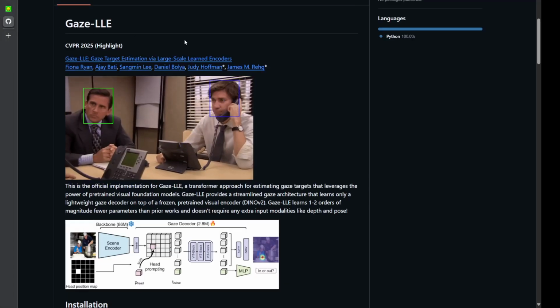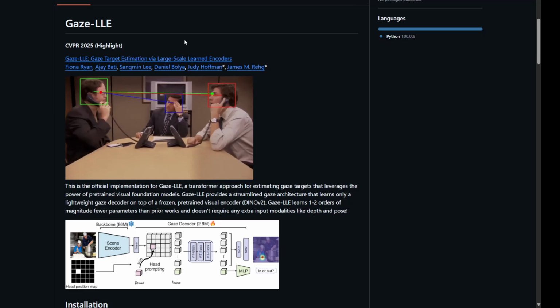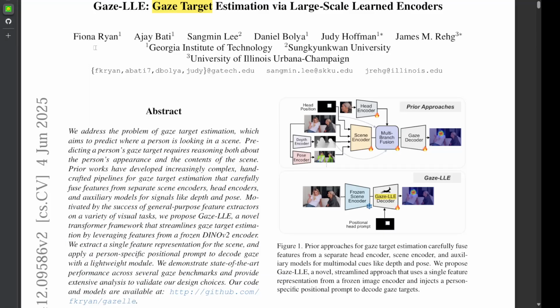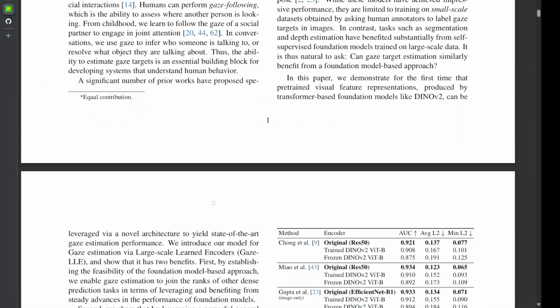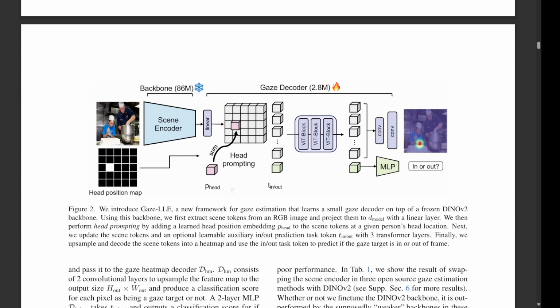And importantly, these models ended up with a ton of learnable parameters. Parameters being the things the model actually learns during training. Yeah, the knobs it tunes. We're talking potentially over 50 million parameters that needed to be trained, often on relatively small datasets too, where people had manually marked where someone was looking. Okay, that does sound like a bottleneck. Complex design, complex training, lots of parameters, maybe limited data. So where does this Gaze-LLE paper come in? You said it's a revolution.